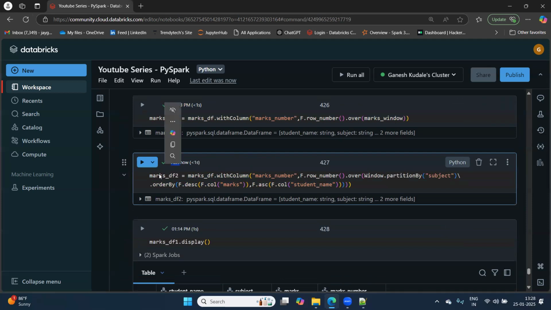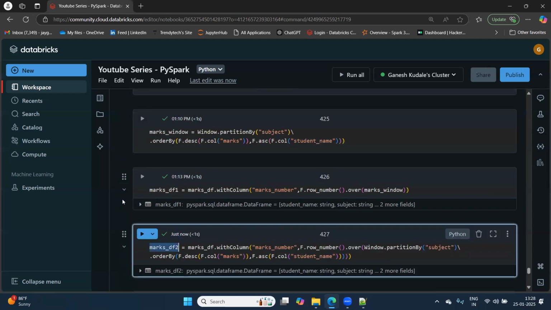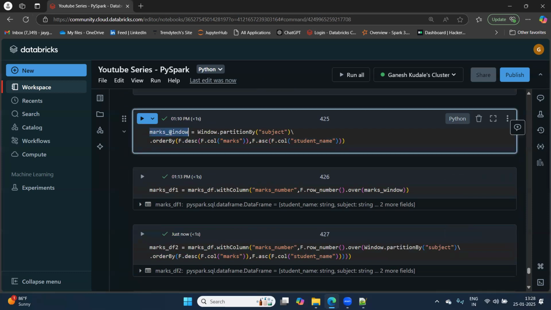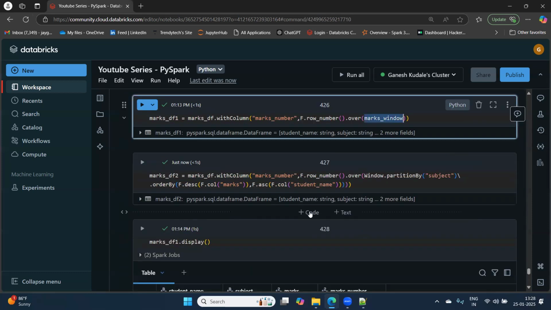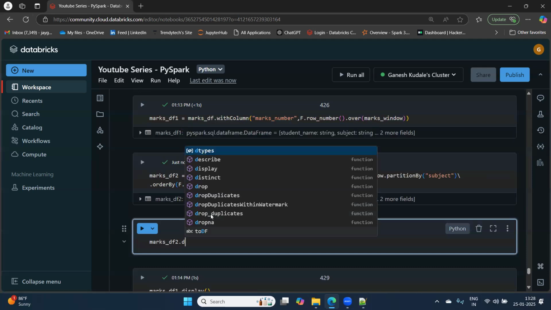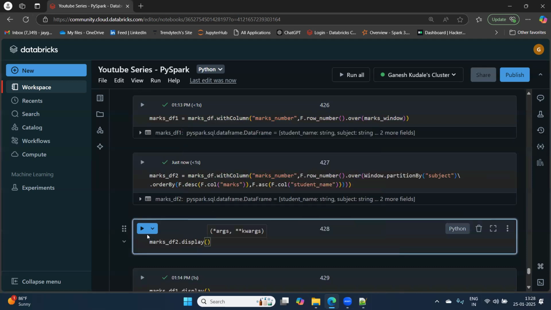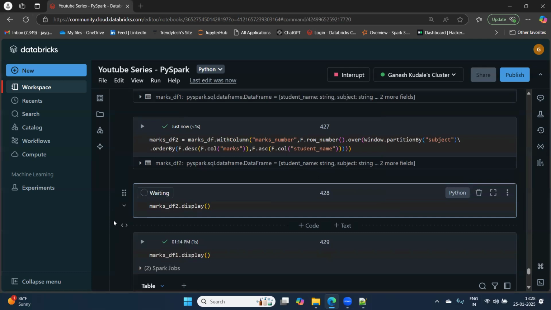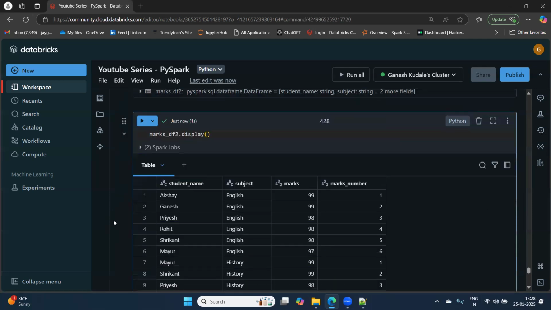This is also fine, but as good coding practice, we first specify the window and then use it here. We can also define the window then and there in PySpark, the way we do in SQL.